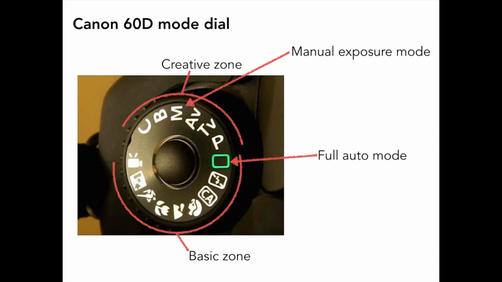Manual exposure mode also lets you shoot raw files. On some cameras, like the 60D, if you're shooting in the basic zone using the automatic settings, the camera won't let you shoot raw files. It's as though it assumes that if you're using the automatic settings, you have no business using a raw file, which takes more knowledge to process. So we want to make sure that you're working in the manual modes, which allow you to control everything and shoot raw files.